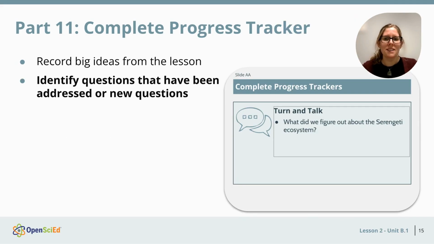The last key moment is to complete a progress tracker. This is the first time the students are going to be completing a progress tracker in this unit. Something that really helped me as an educator, because I struggled with how to get students to see the point of the progress tracker, and then it wasn't just checking a box. For me, when I explained to the students that we weren't just writing down a summary of information, what we learned in that lesson, but the purpose of the progress tracker is to build connections to the previous lessons, that really helped my students with the buy-in.